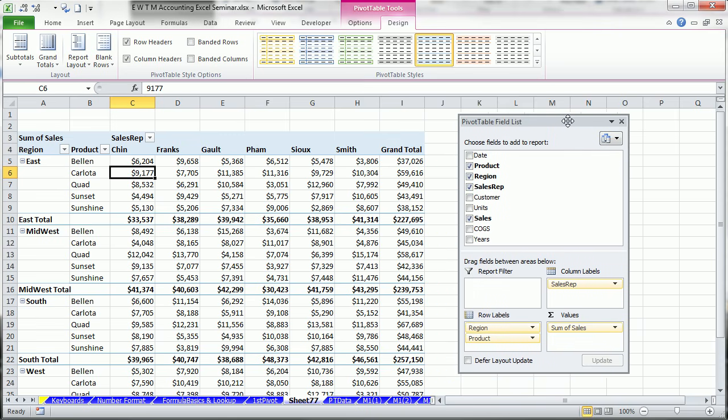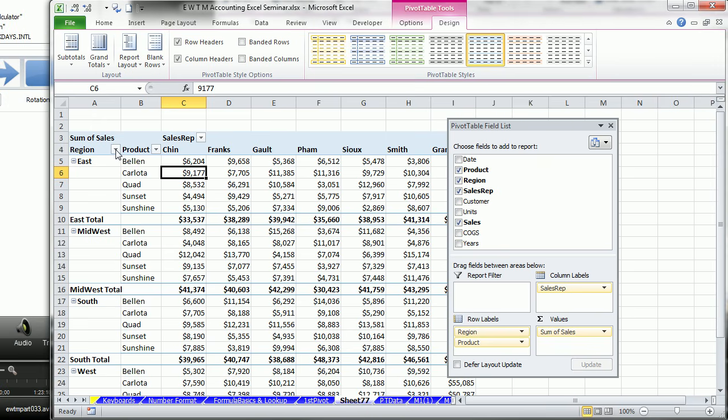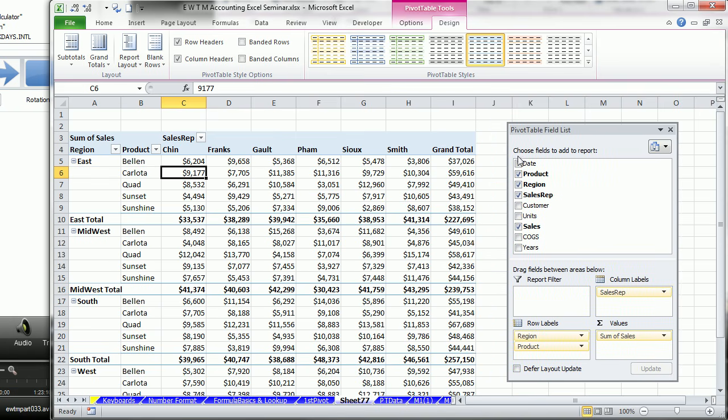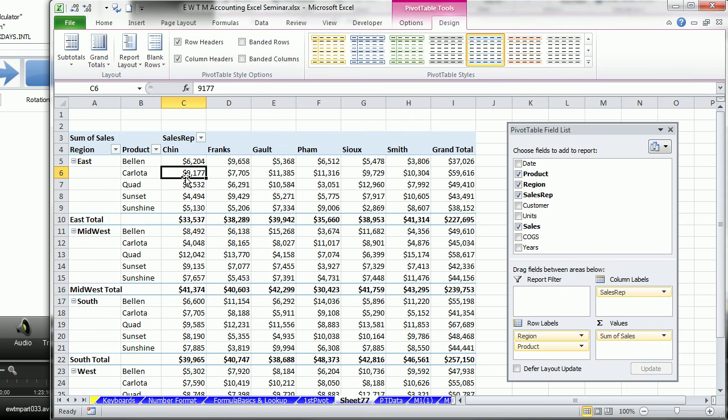Now filtering. There's 2 ways we can filter. One is we can filter upon the fields. They have this drop down. It's amazing. Now I'm going to scoot this over to the side. Click on region. Actually, before we filter it, let's look over here. See the totals. What we'd like to see is I don't want to see all of the regions. I just want the top 2.